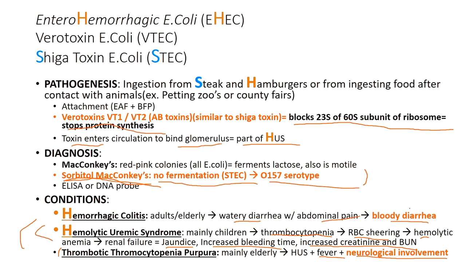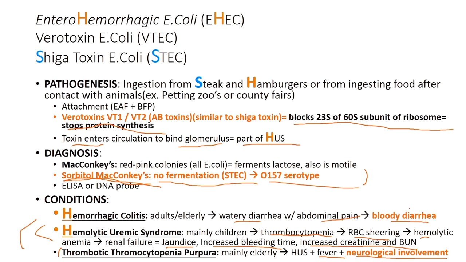But we have a presentation of a 60-year-old man, just had some hamburgers. He's got bloody diarrhea, abdominal pain. Initially it was watery, and now he's starting to bleed, or have bloody urine, and having increased BUN and creatinine, right? So we have some lab values of him. He says, oh, well, my grandson is starting to present with similar symptoms as far as what I initially had. And he's referring to the bloody diarrhea. And it says, what could his grandson have? Or what could be an outcome of what his grandson would have, like a complication, right? And they threw in hemorrhagic colitis, hemolytic uremic syndrome, and a few other things. They didn't say TTP, right?